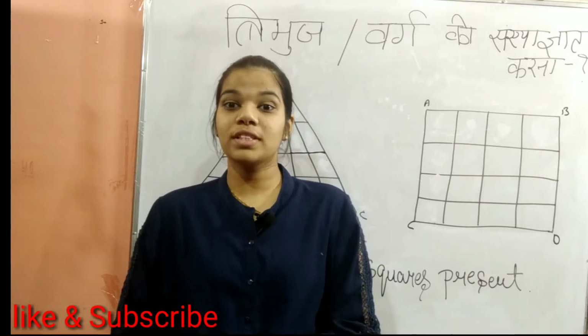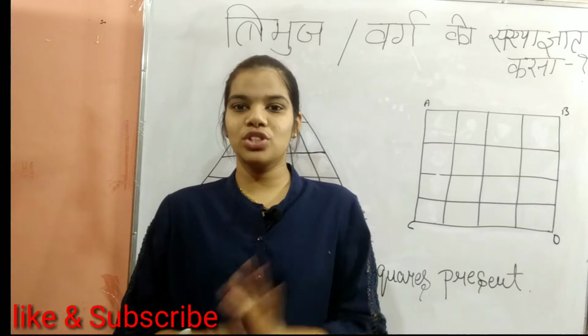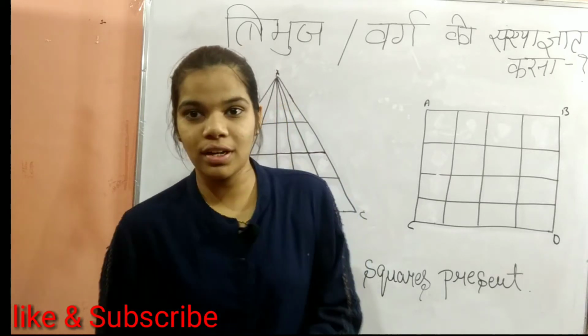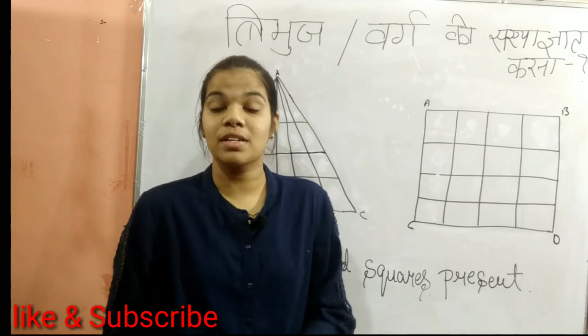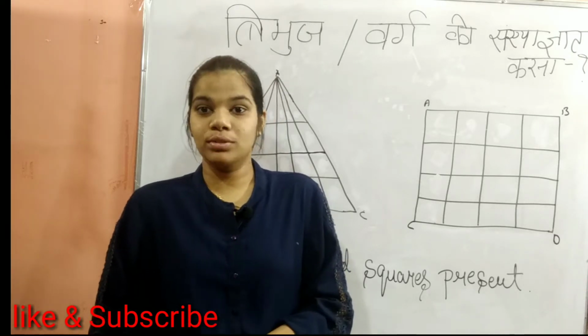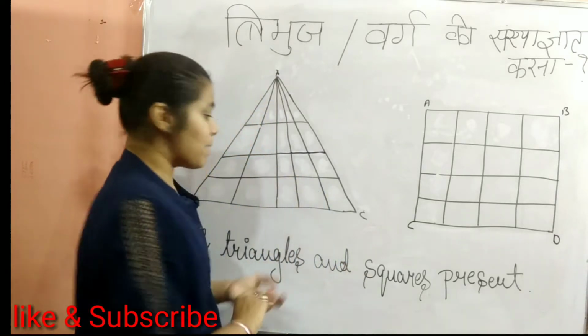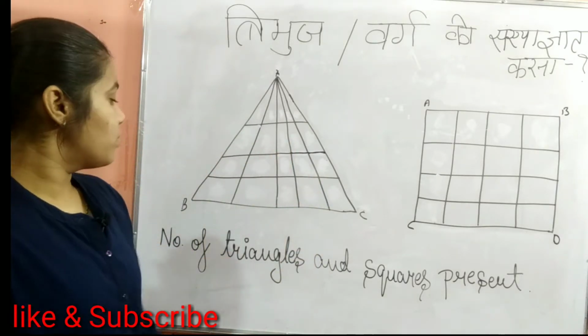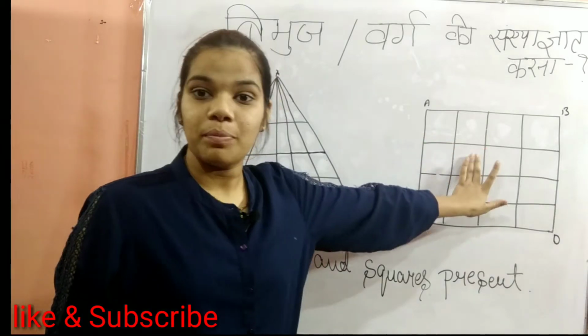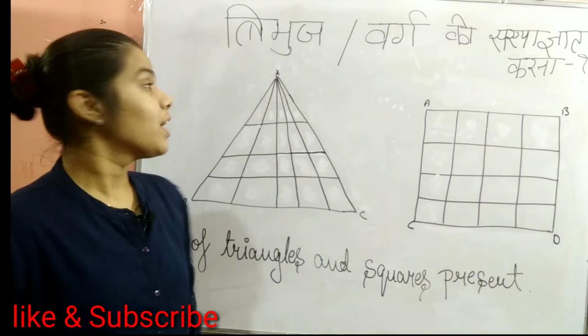Today I have brought some amazing tricks regarding shapes. So if the question arises in front of you to count the number of triangles and squares present in some figures, how are you going to do that? Here I have one question for you, which is the number of triangles and squares present in these figures.